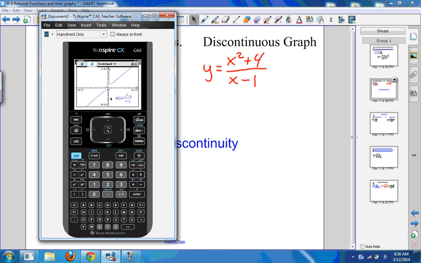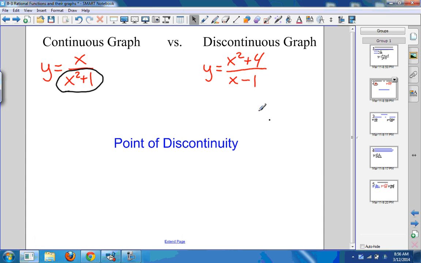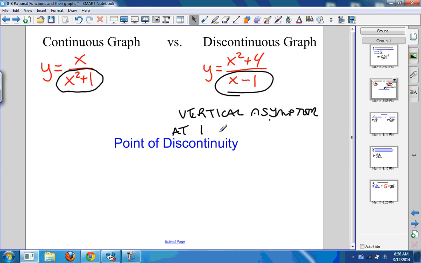Never seen anything like this before in class. So, it kind of looks similar to our reciprocal function graphs from earlier. If I do a little math here, I can get this to equal 0 in the denominator, so I should have a vertical asymptote at, if I plug in a 1 here for x, I'll get 1 minus 1, which is 0, so that should be undefined. So at x equals 1, it should be undefined.